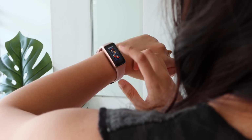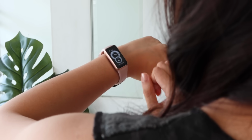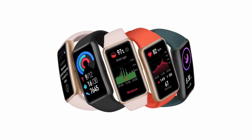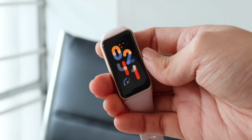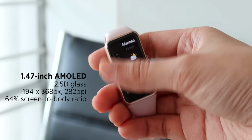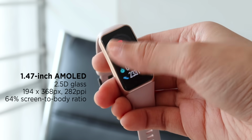It still has a sporty vibe to it, but its color variants, especially the Sakura pink that we have, look a lot more stylish. Its other variants are graphite black, amber sunrise, and forest green. It adopts the 2.5D glass AMOLED display of the Huawei Watch Fit in a trimmed-down size of 1.47 inches, which is a big step from the Band series' pill-shaped LCD displays.